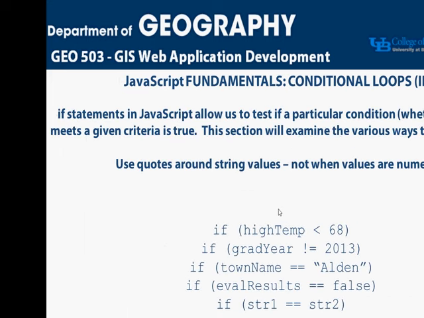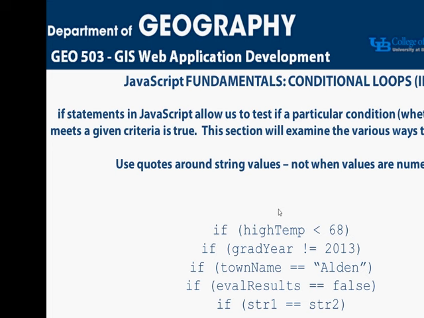But first, we will talk about if statements. This is our first exposure, and some of this will be redundant for C# people. The slides are very similar for those that have experience with C#. The format and the syntax is very similar to C# on a lot of the following content. An if statement allows us to test if a particular condition is true. If that condition is true, we can then have a certain block of code run, but that code only runs if the condition is true.